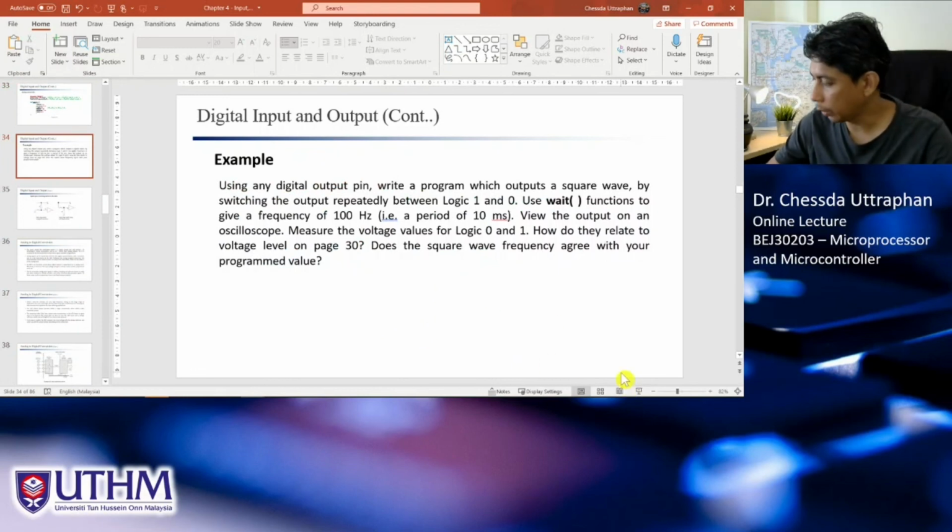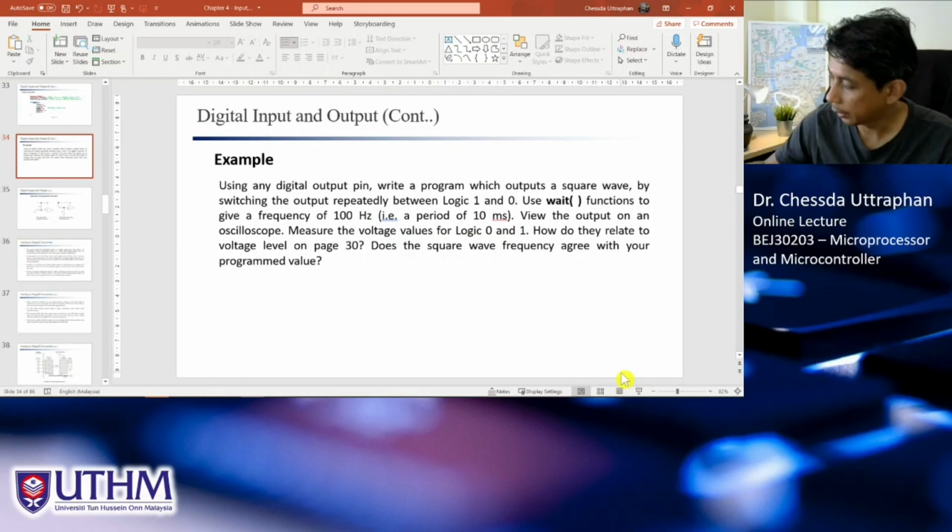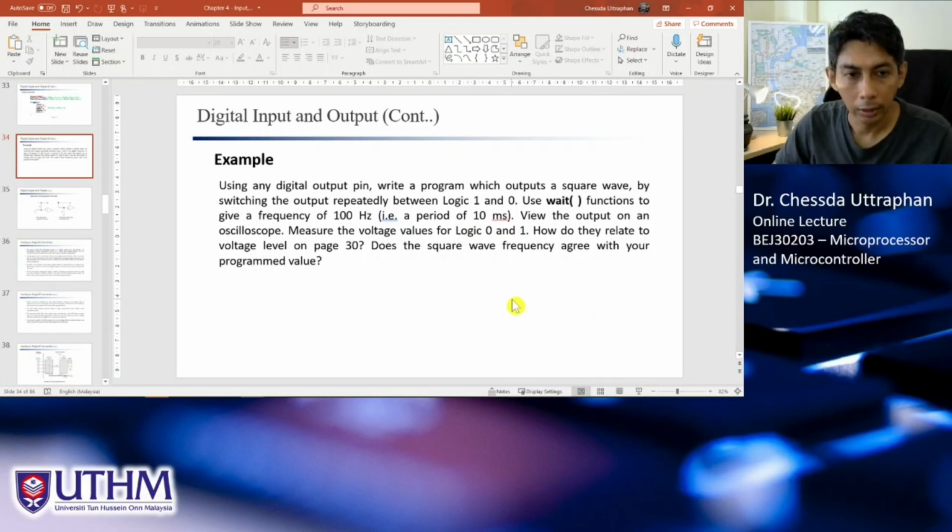Okay, so to do that, of course, you need the hardware. That is why sometimes you need to be available in UTHM so that you can go to the lab and have your oscilloscope and also your microcontroller. But with the limitation that we have, we need to learn online now.